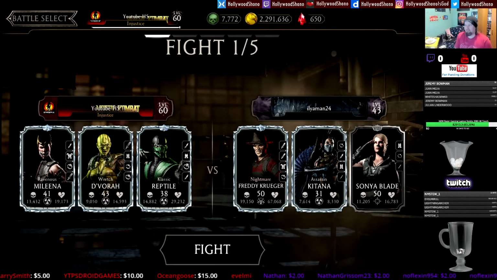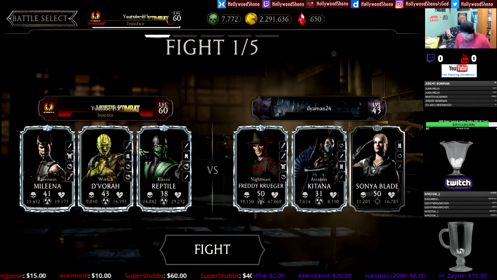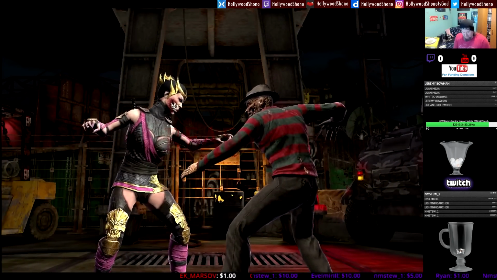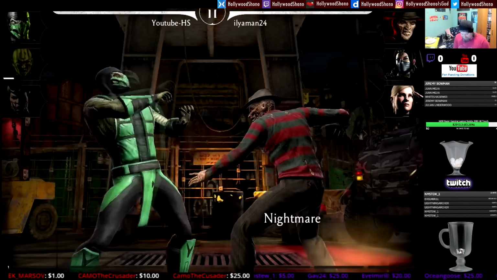So in the first matchup, we have a Nightmare Freddy Krueger with 67,000 health, Assassin Kitana, and Sonya Blade. With some teams, seeing 67,000 health is like, oh, why do they match us up with that? It's horrible. This team can actually handle it pretty well. Now, because of the ridiculous amount of health that Freddy Krueger has, we're actually going to tag in the Reptile and take the Nightmare.